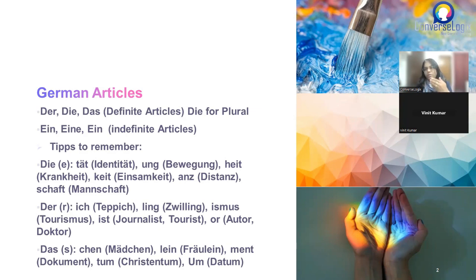But slowly, you keep learning the vocabulary. You also keep remembering the articles of the words which we frequently use. And then after some time, when you are learning the language and reading so many texts, it becomes easy to remember the articles. But to start with, it would be helpful to have some tips. You cannot make rules that this should be feminine and this should be masculine and this should be neutral. That is not possible. But still we have some tips which help us remember the article of the object.